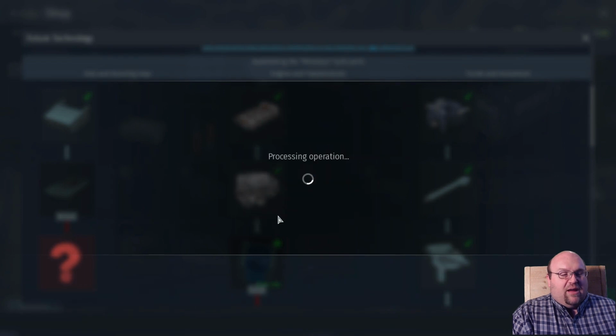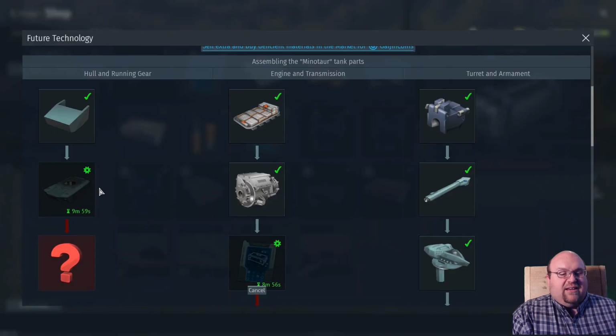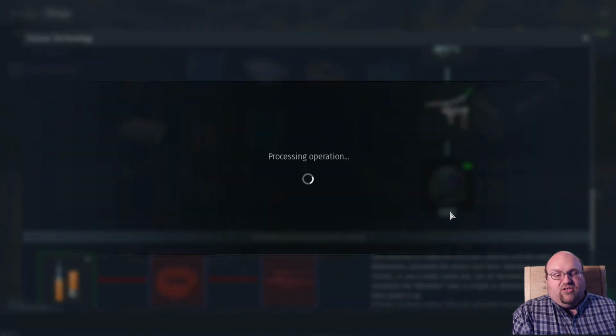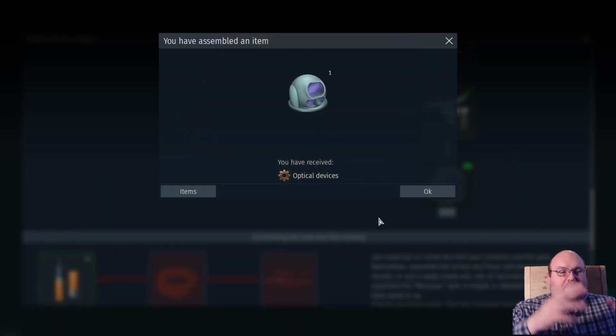So we're going to assemble that part. And when that gets done, it will look like this. You hit finish, and it'll show finish at the bottom of it. And so you hit finish, and you get your optical devices.